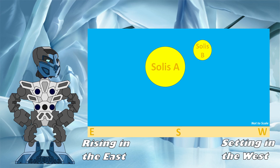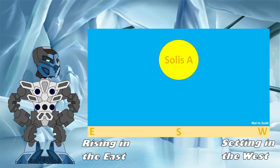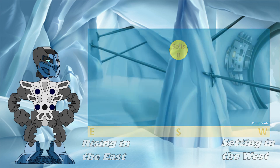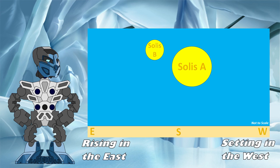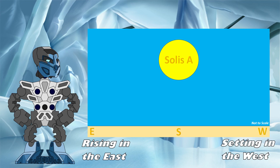The movement of Solis A will be largely unchanged, with only the progression of the seasons affecting its path. However, each day the position of Solis B changes ever so slightly, with the gap between the two stars in the sky widening as each day passes. By the time we reach the halfway point of the year, the sky is radically different. Solis A is alone again in the daytime sky, following the same path as it always has, but now Solis B has drifted so far from Solis A that it is illuminating the nighttime sky instead, lighting up the formerly dark skies with its glow. This is still dimmer than the daytime skies, however, as the sunlight is weaker due to Solis B's greater distance from the planet. As we transition into the third quarter of the year, Solis B has been catching up to Solis A and is again moving into the daytime sky, only this time it appears on the opposite side of Solis A compared to the start of the year. Then, by the year's end, Solis B is again hiding behind Solis A, ready for the cycle to begin anew with another year.